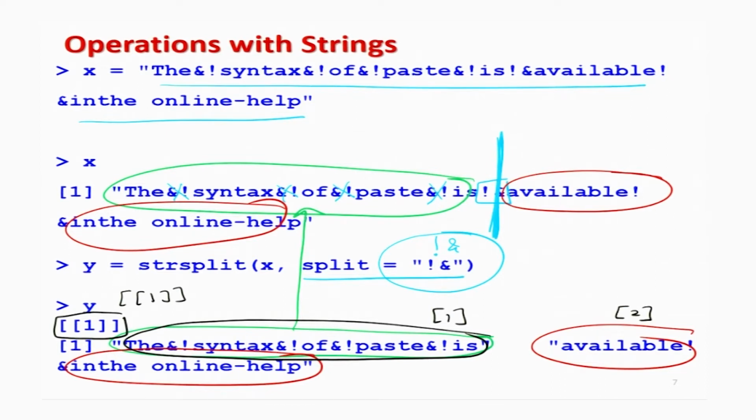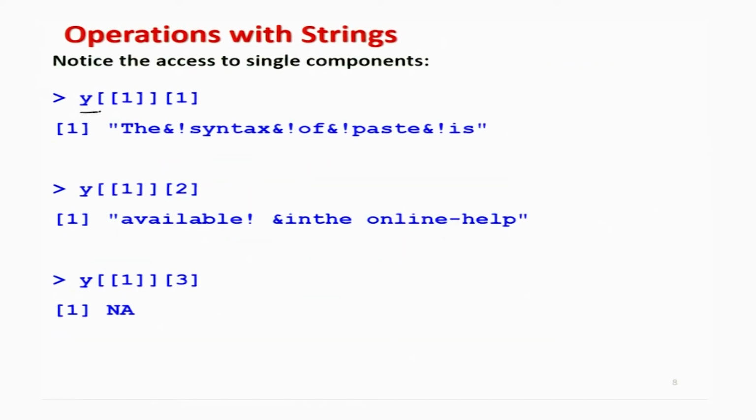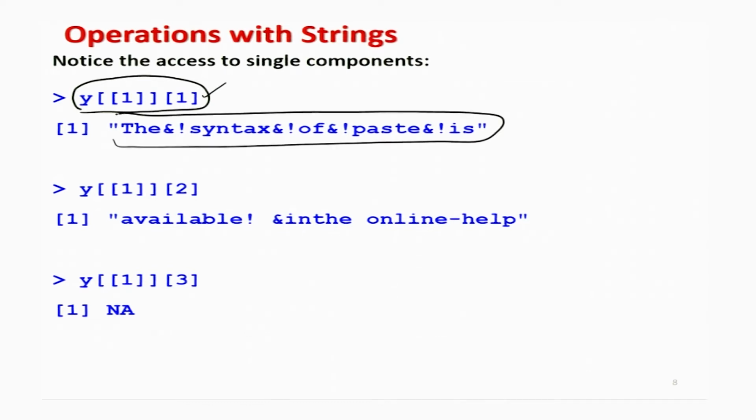If you want to call the first element, suppose you have stored this outcome in the vector y, you have to write down the complete address: first you write the 1 in the double square bracket, and then the location of the element you want to call, right? So this is exactly what I have done here: y, then the double square brackets, and then 1. This is calling the first part of your split. And similarly, if you want to call the second part of the split, how can you do it?